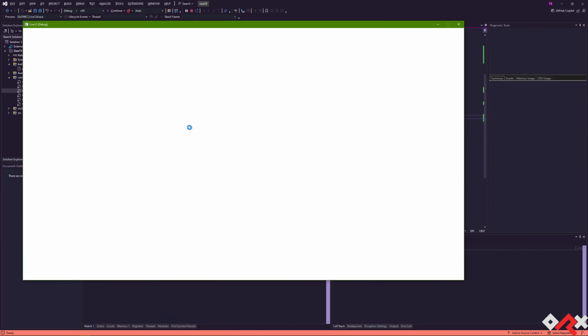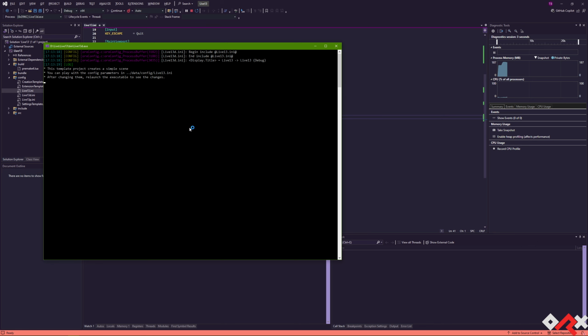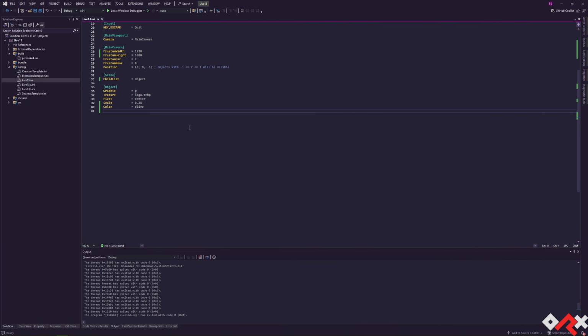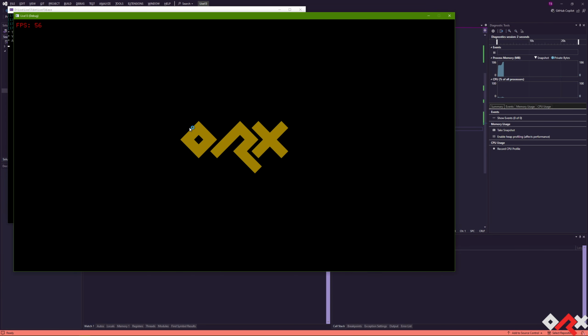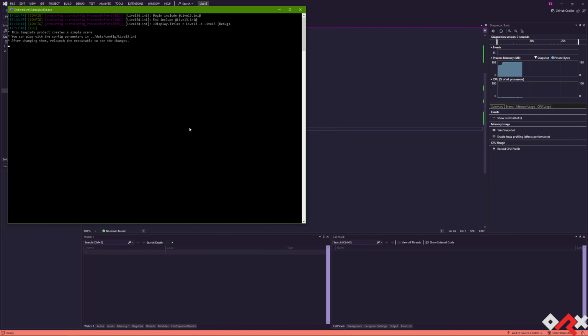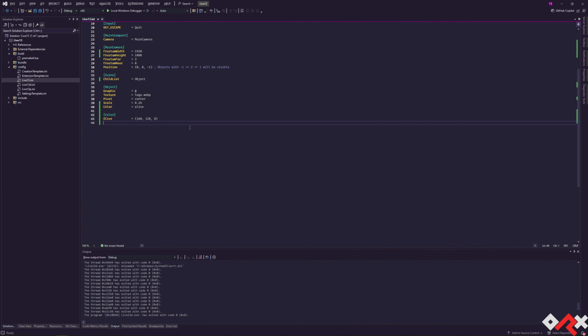Getting rid of all this. And I want a redder version of it. So let's say I want olive to be, I don't know, 160, 128, oops, 0. By just defining the section color in my main file and giving a value for this, we should have a different version. Hopefully you can see that it's more yellow, more red. And that's the extent of the work you have to do to redefine colors.